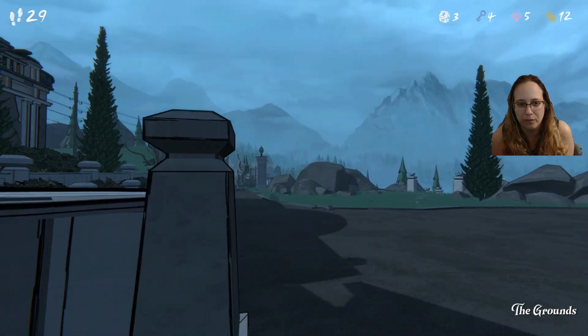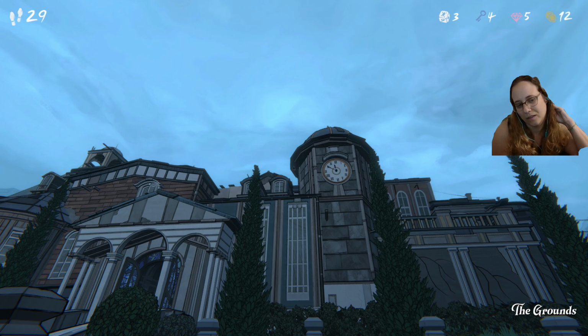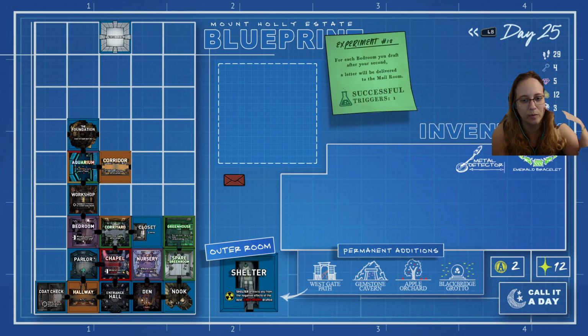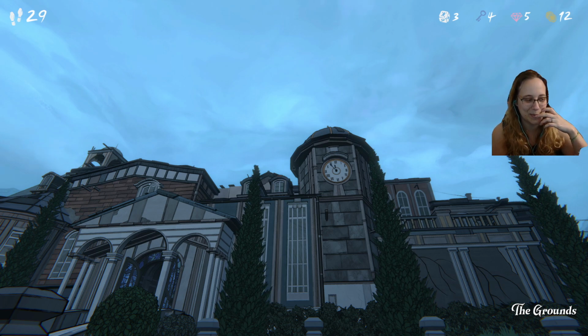So, is the broken lever now forever in the greenhouse? Or am I gonna find... Does it reset every day? So tomorrow, the antechamber won't be open. It doesn't show me on the map. Okay. Shelter protects you from the negative effects of the next three red rooms. Okay. Oh. But... Okay, I was like, aquarium is a red room. But it doesn't have negative effects. Does that... Yeah, I probably wasted that. But the aquarium had the best doorways for me.